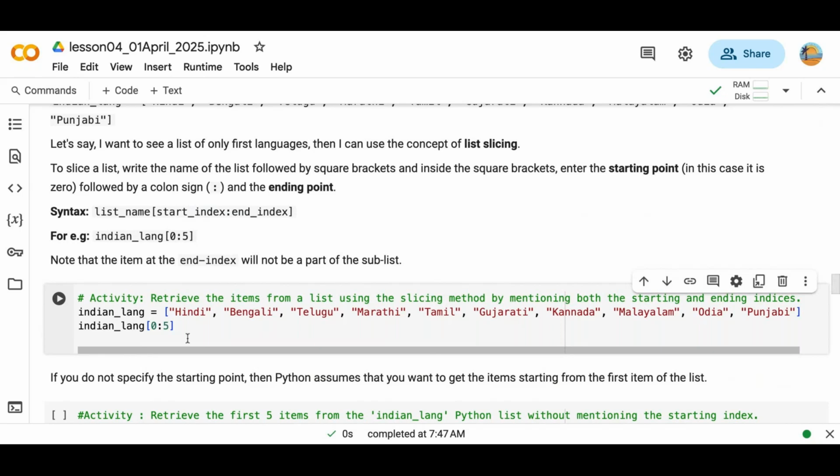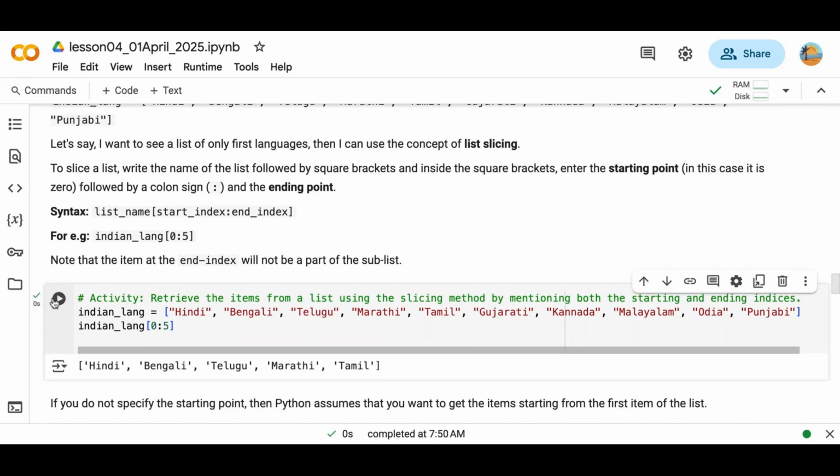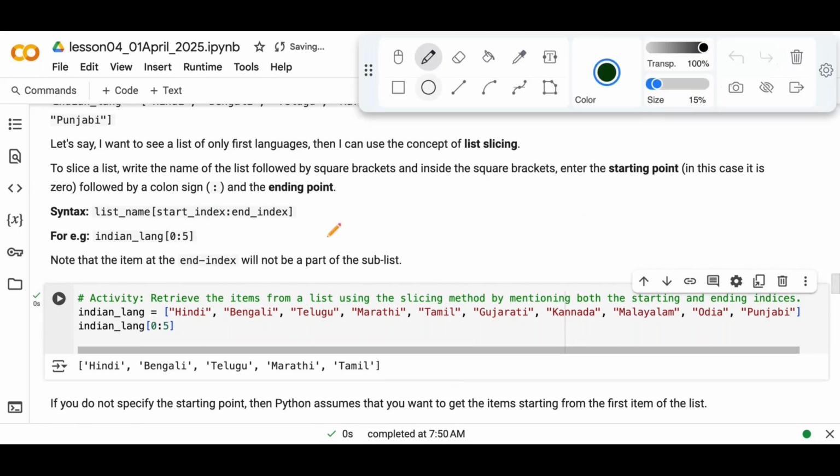What do you think? No, right? It will exclude it. Correct. Similar to the range function, here also, when we use the slicing method with square brackets, you give the start index, colon, and then the end index, and the last value is not included. These things we have to remember: with the range function the last value is not included, and with list slicing the last value is also not included.